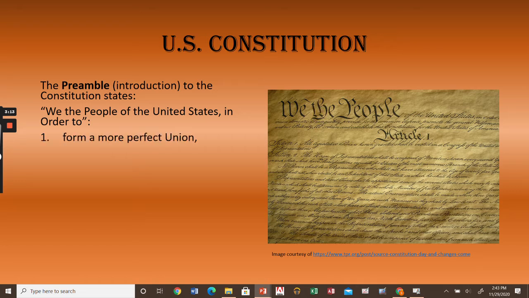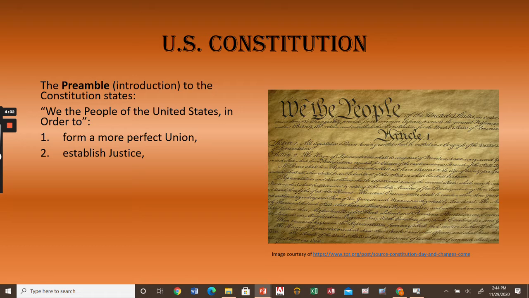So we the people of the United States in order to, 1, form a more perfect union. Okay? Remember, you started with 13 colonies, then became 13 states, and throughout most of their history before the Constitution was written, those 13 colonies and states had been acting more or less independently from each other. Now you'd have the First Continental Congress and Second Continental Congress where the states started acting together for a common purpose, that being to defeat Britain. But there have always been separate entities, almost 13 little countries in effect. But here they're going to create a union. They're going to join together. All right, so we the people are creating this Constitution to make that union more perfect.